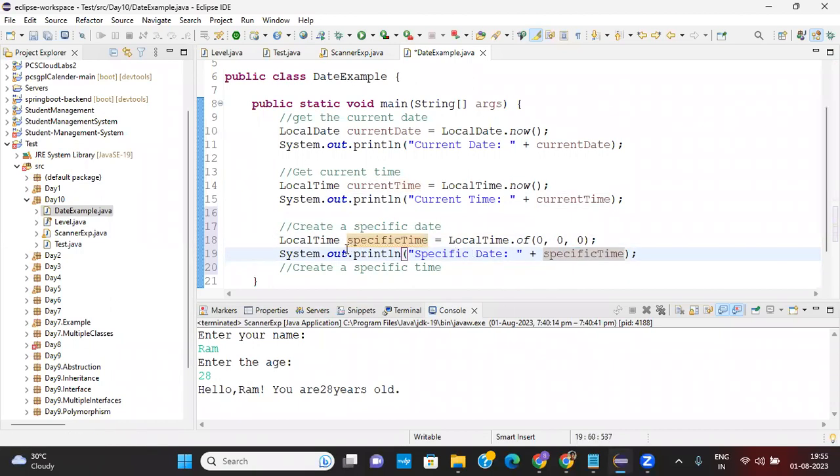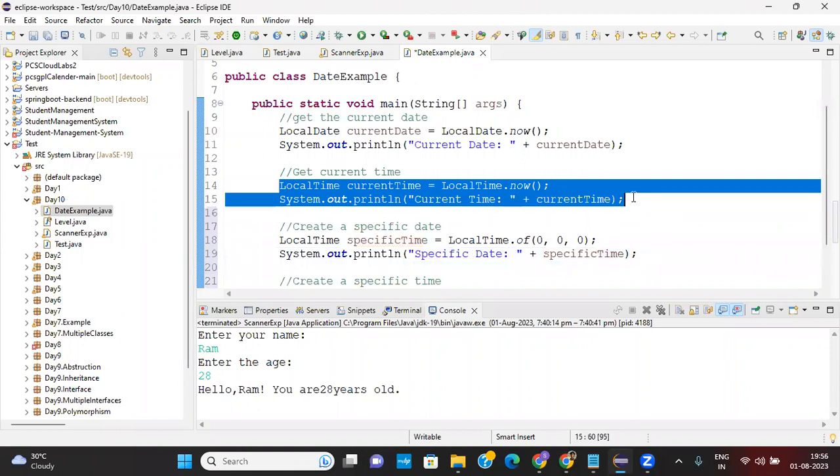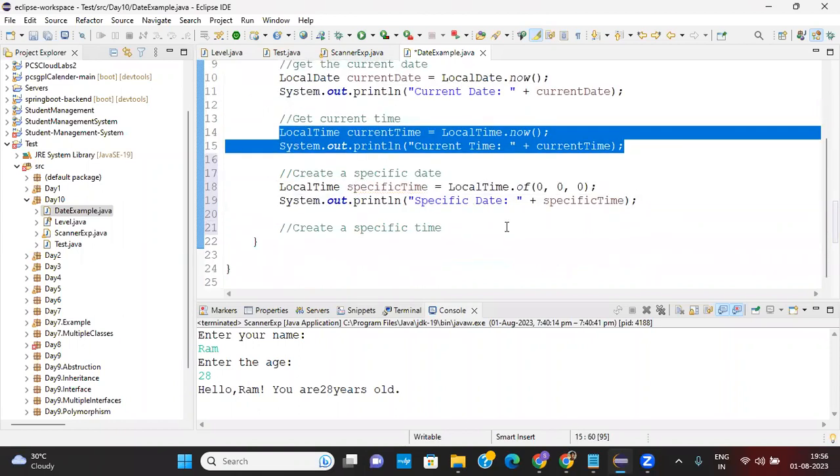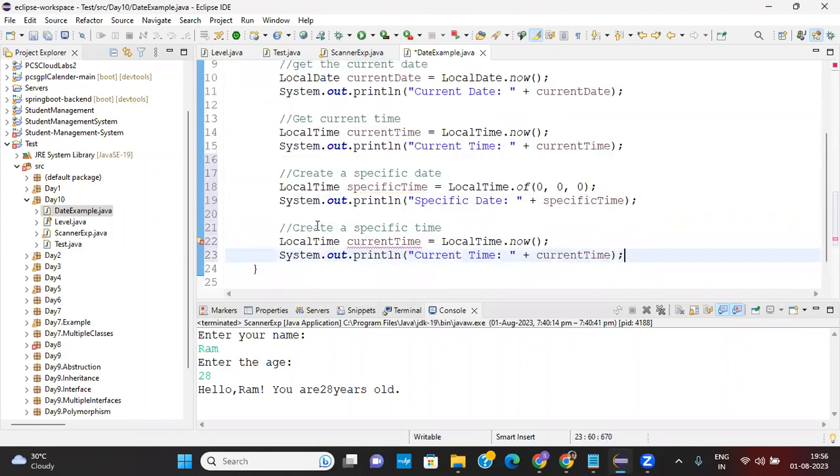Same thing is for time also. We will call the time. The local time object name needs to be changed.